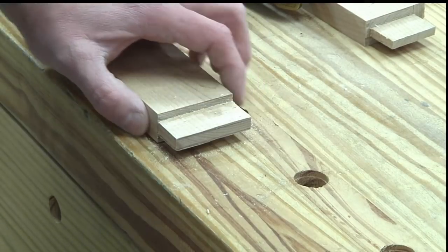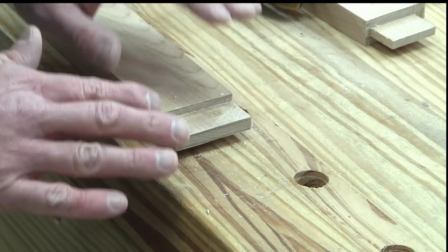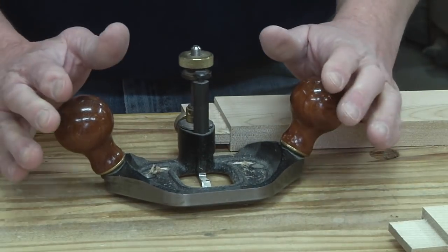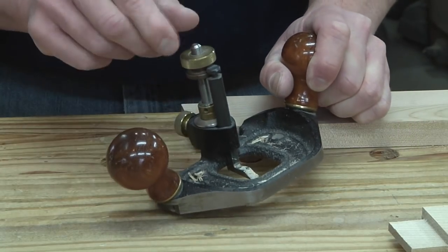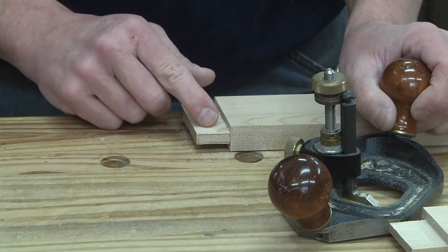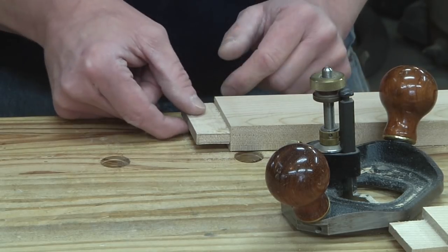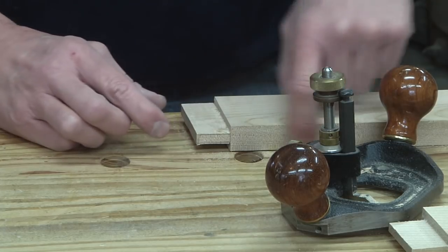So the last way I'll show you is a way that works great and it's incredibly precise. The last way is to use a router plane. What I like about this is it's not only really precise, but I can slowly sneak up on how much I want to shave off, and I can do both ends of this piece, as well as flip it over, and it'll always keep the tenon right in the middle of the workpiece.